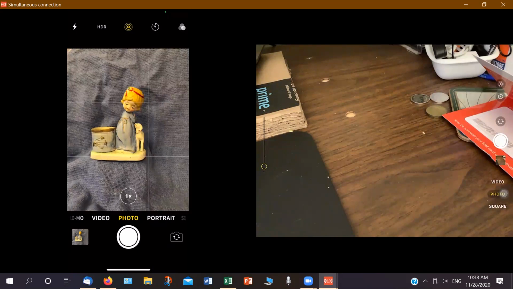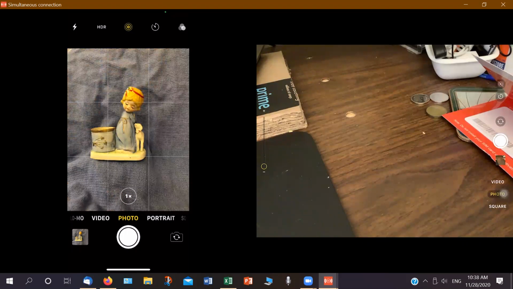Now, Bill, how did you get the photo on there? I cannot get the photo on there. What photo? You have the photo with the little angel and the two figurines there, and the photo underneath with the white button. I'm in the camera mode.